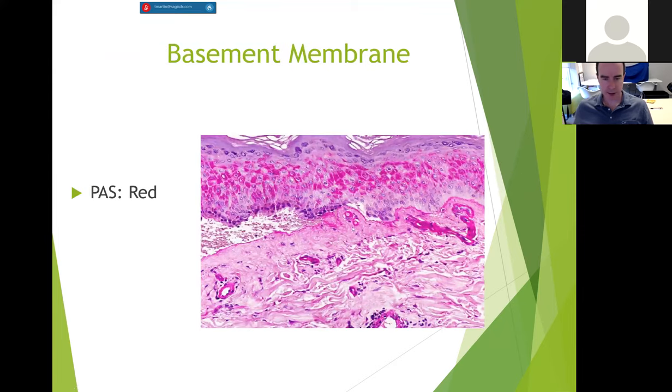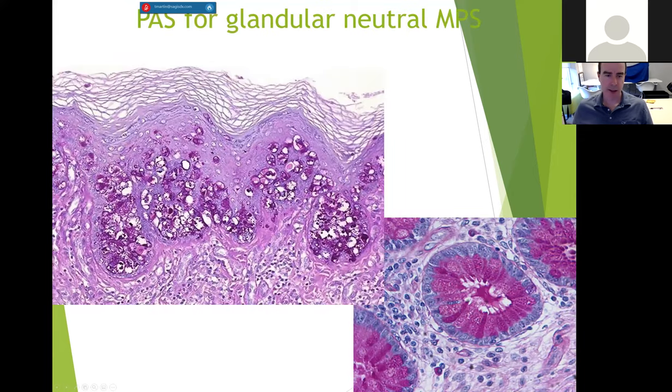And here it is. So here's the basement membrane, which often stains bright red. The glycogen in the middle layers of the epidermis stains. Oftentimes blood vessel walls will stain with this. Here's the glycogenation of the epidermis, or you often get this in mucosa, and here it is in a goblet cell in the intestine.